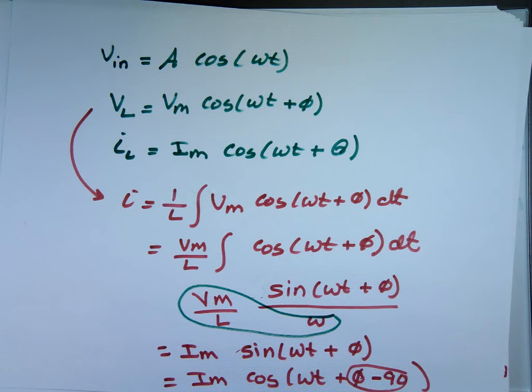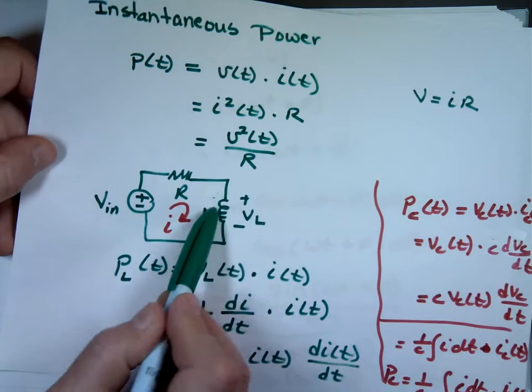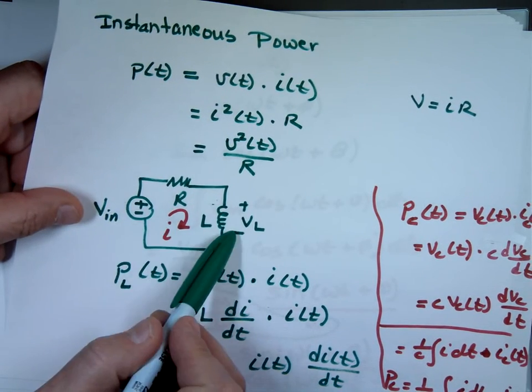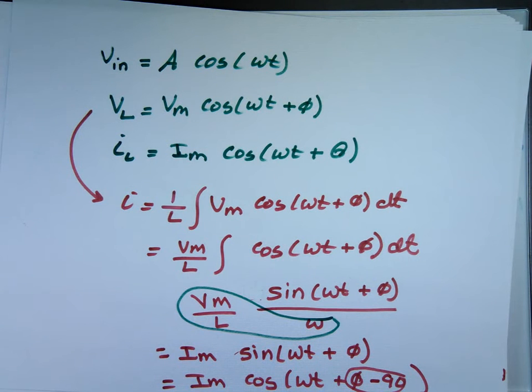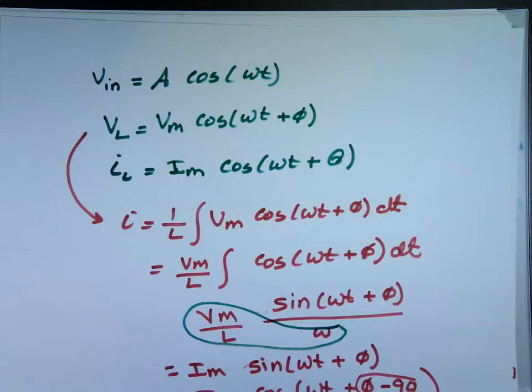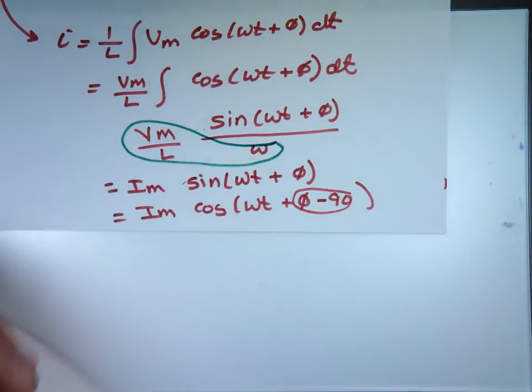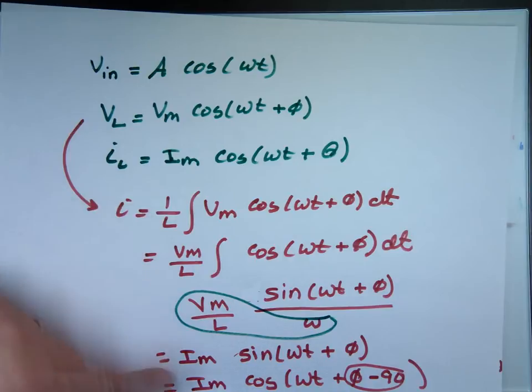Between the voltage and the current through this, there's a shift of 90 degrees. Between this and that, it's a different story. So let's see what will happen if I use these two equations. We know the instantaneous power. So I'm going to use these green equations. This is just the derivation of that.